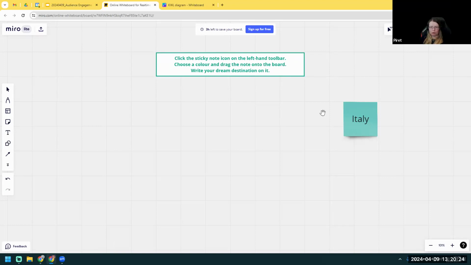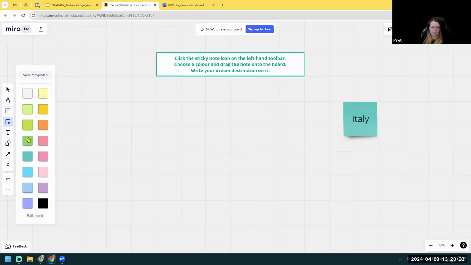So what I'd like you to do now is to click this sticky note here, choose a color, and place it on the board wherever you want it to be and write one country where you would like to go to. You have never been there, but this is one of your dream destinations.